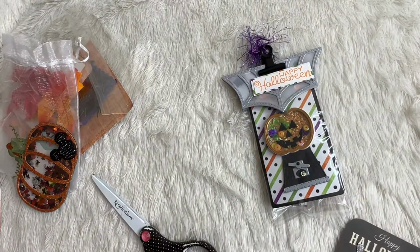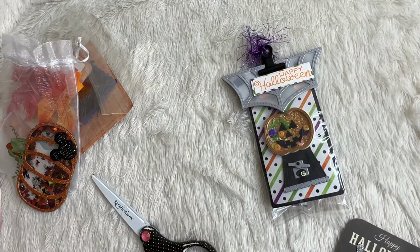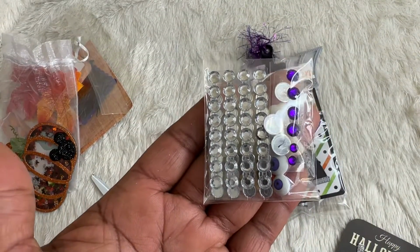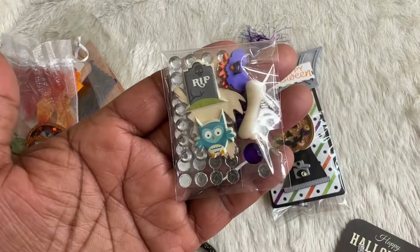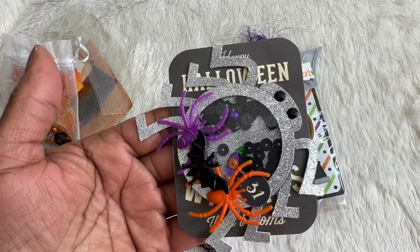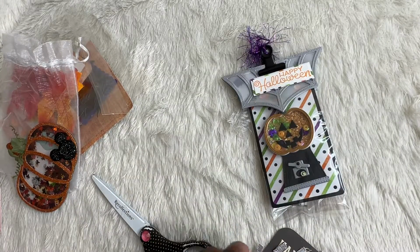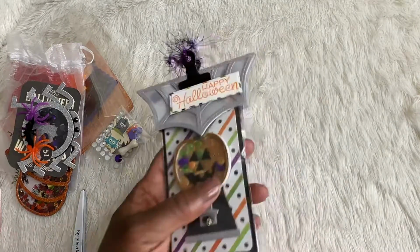Super cute. And she has also sent some extras as well. She got some silver bling or clear bling, and then these little stickers here. So thank you so much, Becky. I definitely appreciate that. And then we're going to get into this last one here.